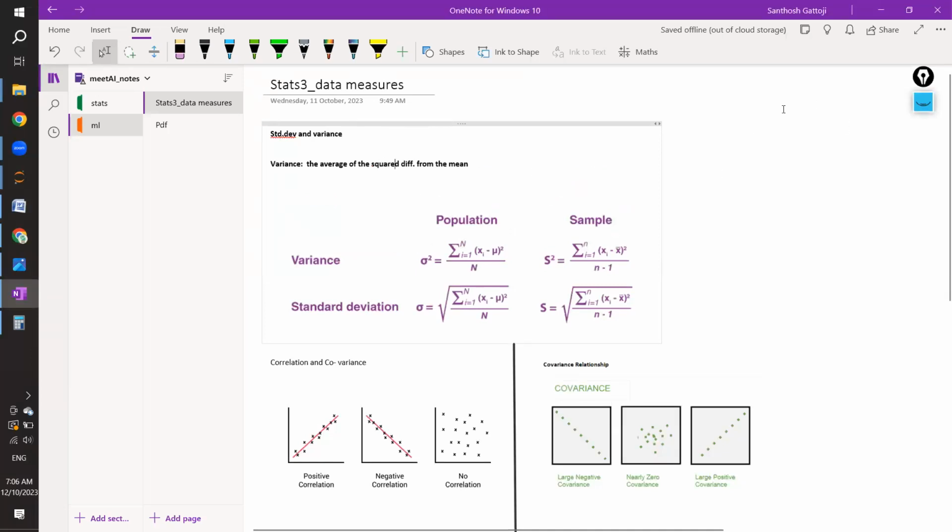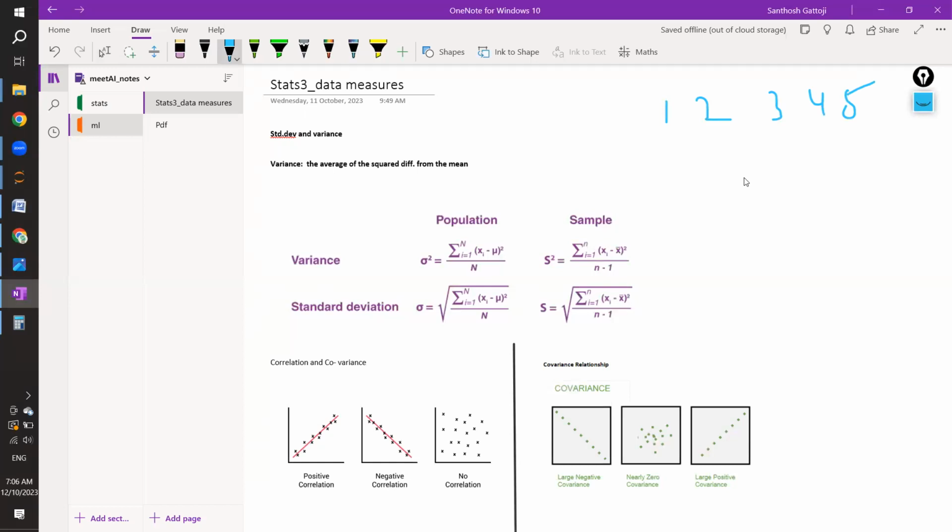Okay guys, now if you see what I said, initially you are having 1, 2, 3, 4, 5. The mean is 3. If you take normal distances, what will be the difference between 3 minus 1? 2. 3 minus 2, this is the mean guys. I'm trying to find the difference between each and every point and this mean: 3 minus 1 is 2, 3 minus 2 is 1, 3 minus 3 is 0, 3 minus 4 is minus 1, 3 minus 5 is minus 2. What is the sum of these numbers?